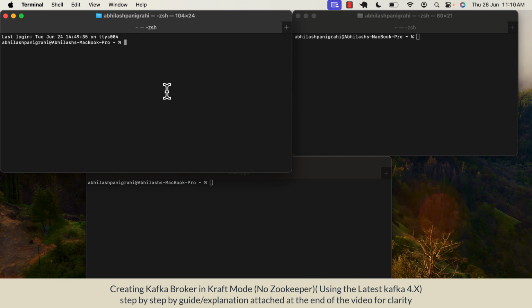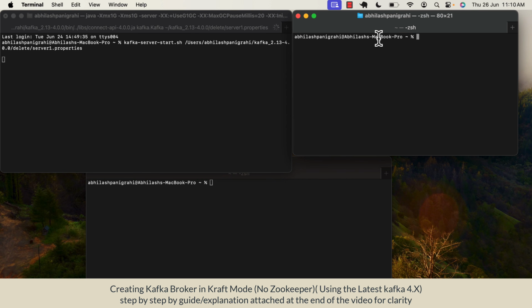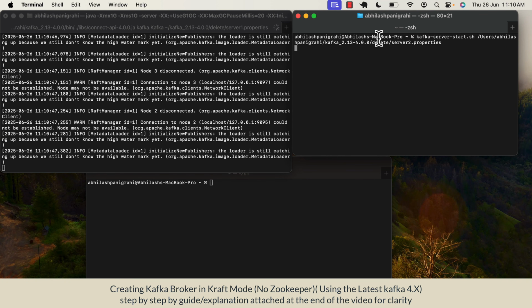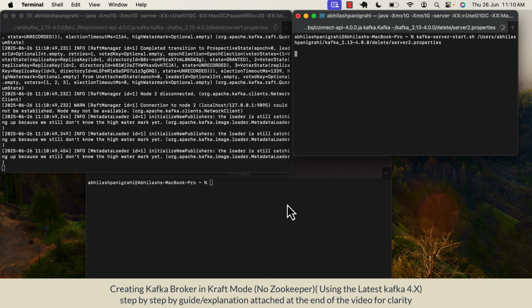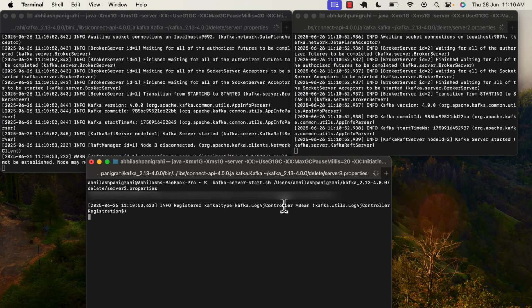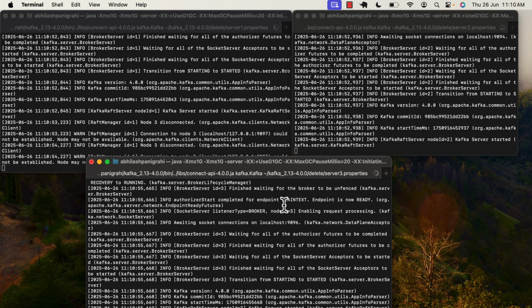Right now, let's start all three of our Kafka servers, one using the server1.properties file, another using the server2.properties file, and another using the server3.properties file. Right now, all my Kafka brokers are started.